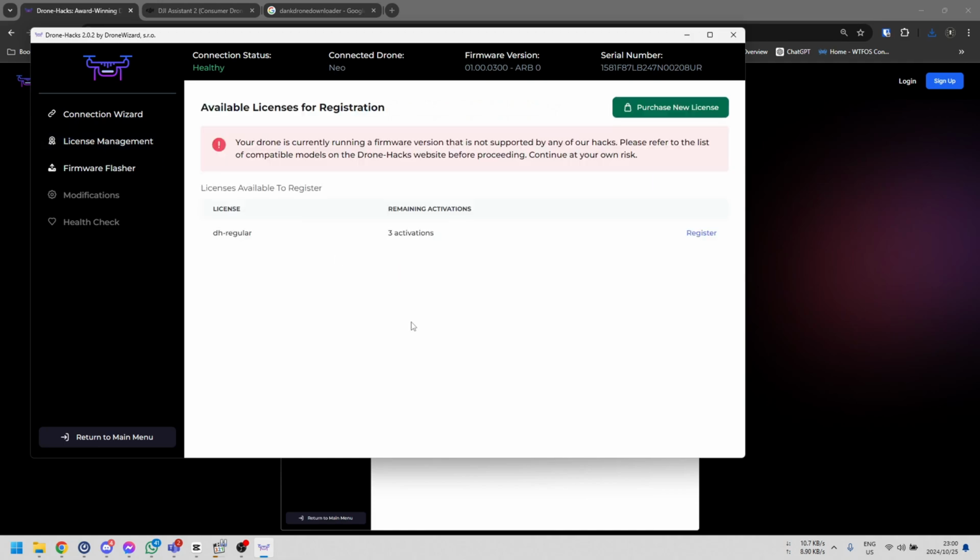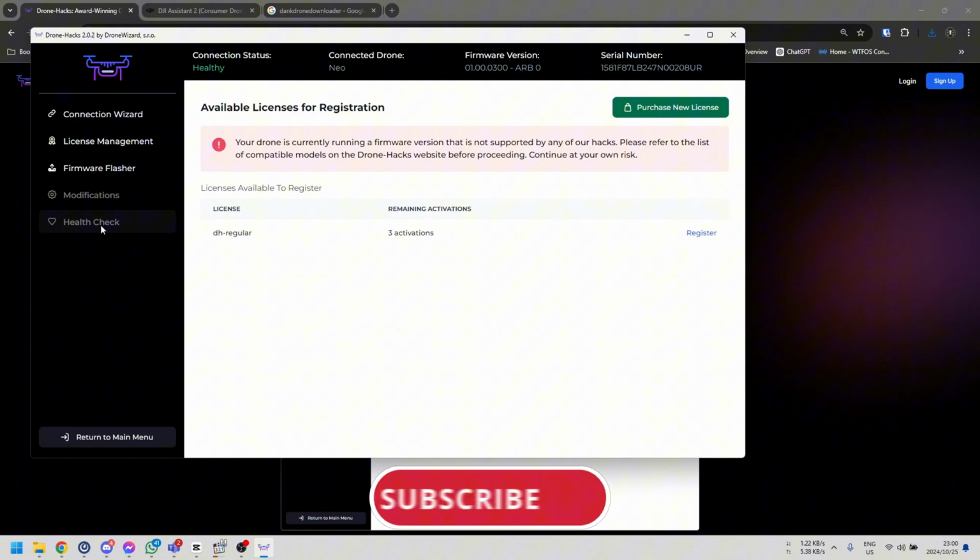Now, currently, there's no support for the DJI Neo's modding, like no-fly zones, altitude limits, and FCC mode. But if you link a license, a 40-euro license, then you can unlock the health check tab. This is great because you can watch the other video that I created for the Mini 3, where you can see the status of all of the sensors of your drone. Now, currently, I wouldn't recommend it, just too expensive to pay for a DJI Neo. But if you have other drones and you want to check it, then it's a pretty cool feature to have.